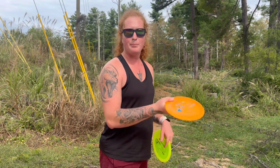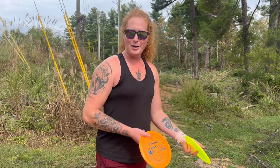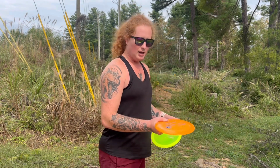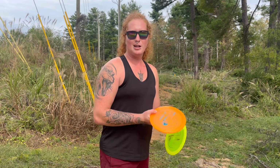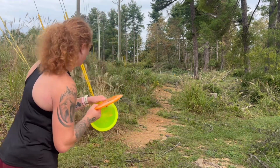We're going to do the same order. So the two Velas first, and then slow to fast for the -1s. With the new forehand grip that I'm using and with the new forehand power that I'm able to impart, I'm not rolling over the slightly flippy discs anymore. I'm getting a much smoother release, a lot less torque, and so I think the Crave might actually work out well, and maybe even the Hex as well.